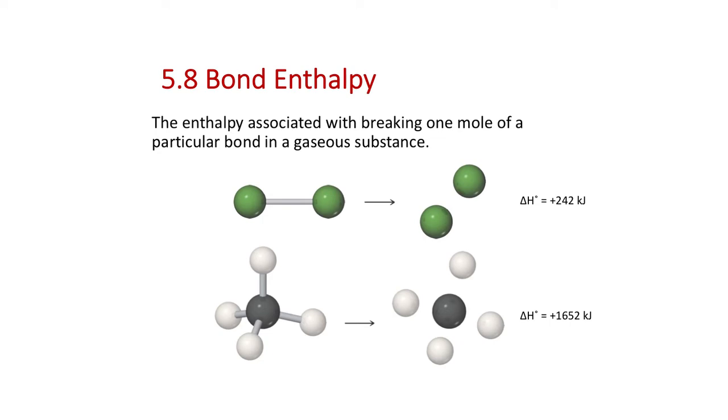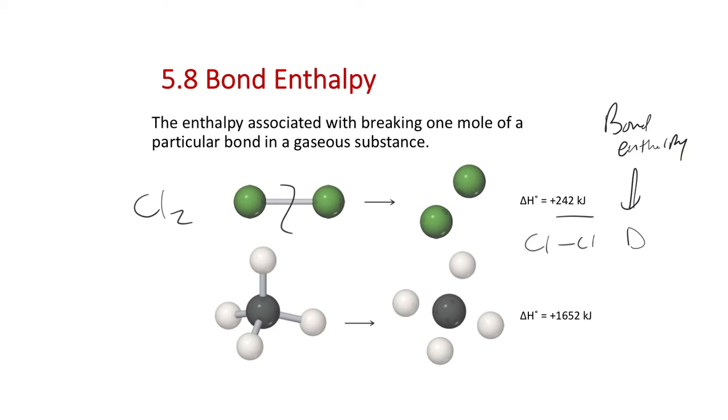And so the idea of bond enthalpies is you can get an idea of how strong a bond is by looking at its bond dissociation energy or its bond enthalpy. So for Cl2, the bond enthalpy is about 242 kJ, or the delta H of this reaction is about 242 kJ, which would make the bond strength of the Cl-Cl bond, which we usually symbolize with a D symbol. So bond enthalpies, for some reason, historically have taken the symbol D. So the bond strength D of Cl2 is about 242 kJ per mole of that bond. And so, okay, that's one bond enthalpy.